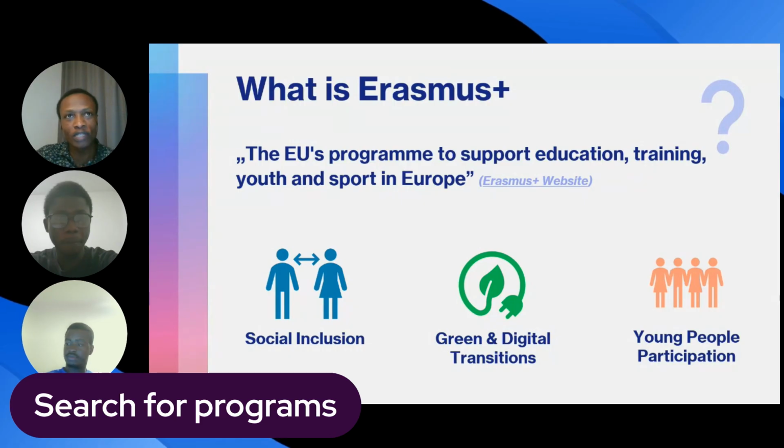It extends beyond the Erasmus Mundus Joint Masters, like it is popularly called, to other aspects as well. But we will not touch on the other aspects. We will be touching mainly on the Erasmus Mundus Joint Masters degrees that help you to do your masters in Europe. They have a strong focus on social inclusion and also on green and digital transitions, and also on young people's participation in democratic affairs.